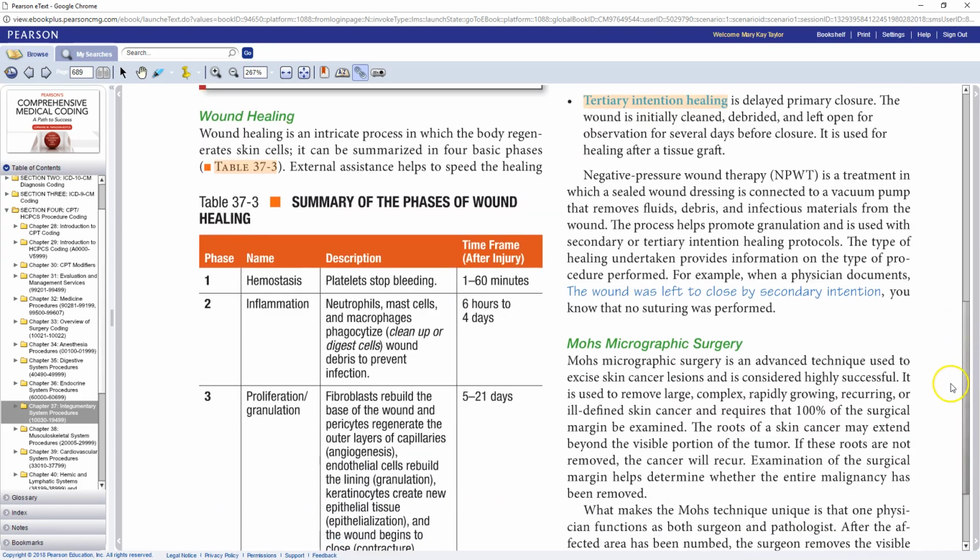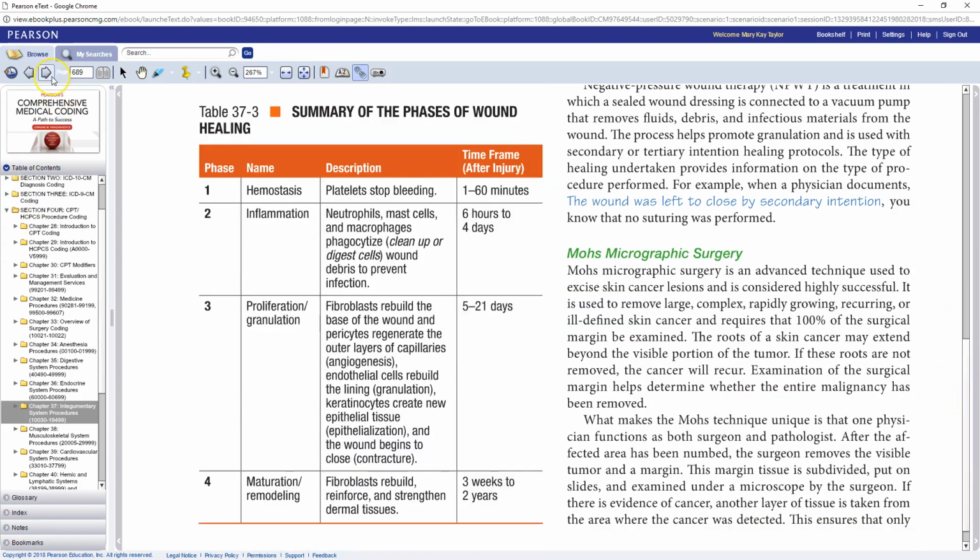Summary of the phases of wound healing. This is something that you're going to want to look at. On page 689, they give you the Mohs micrographic surgery, and it talks about some of the things that I told you about, where they'll take the affected area, it's been numbed, then the surgeon goes in and removes visible pieces and the margin, that little bit extra.